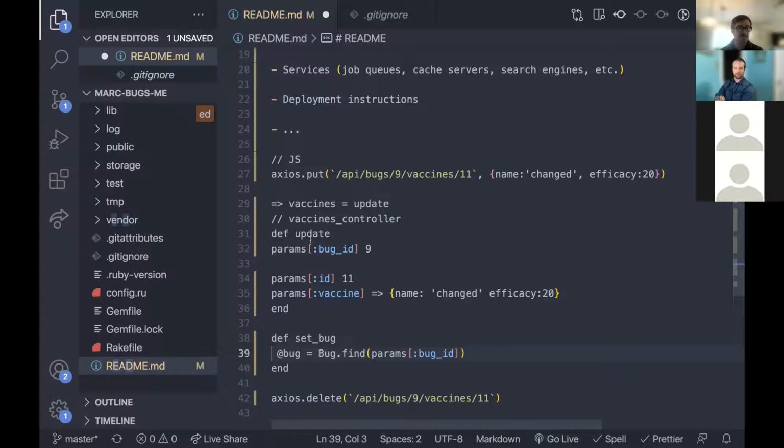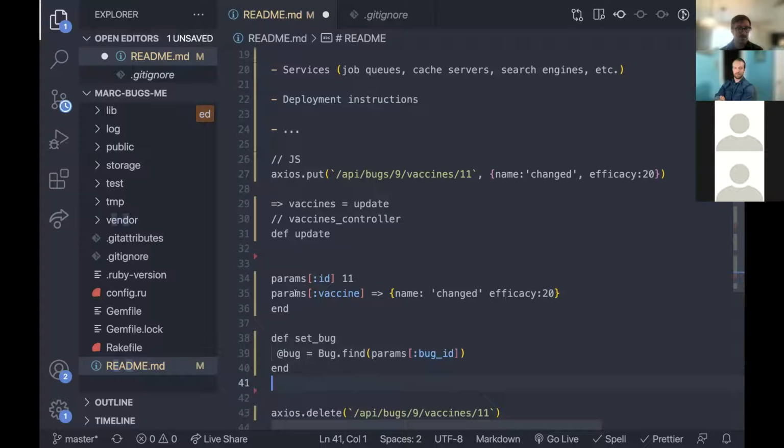My update method, before it gets called, does have this bug ID, which will be whatever that ID is in the Axios call. And we do something similar with the vaccine, where we set the vaccine. Because right here, I could do a Vaccine.create. I could just manually do this, like bug ID equals params bug ID.